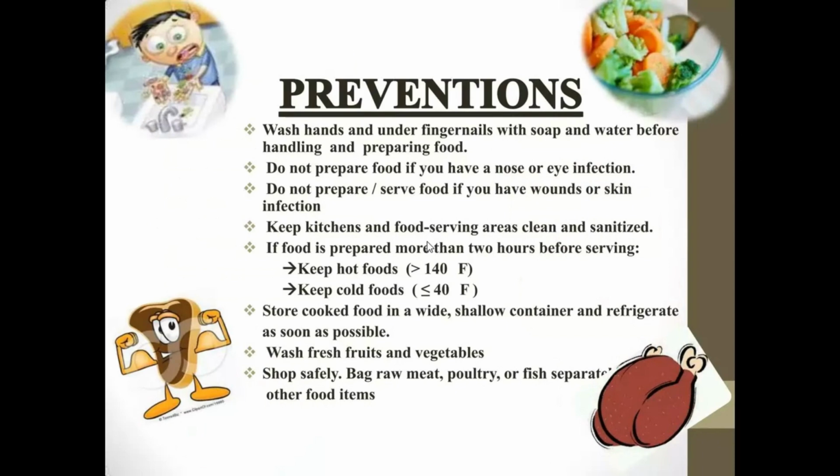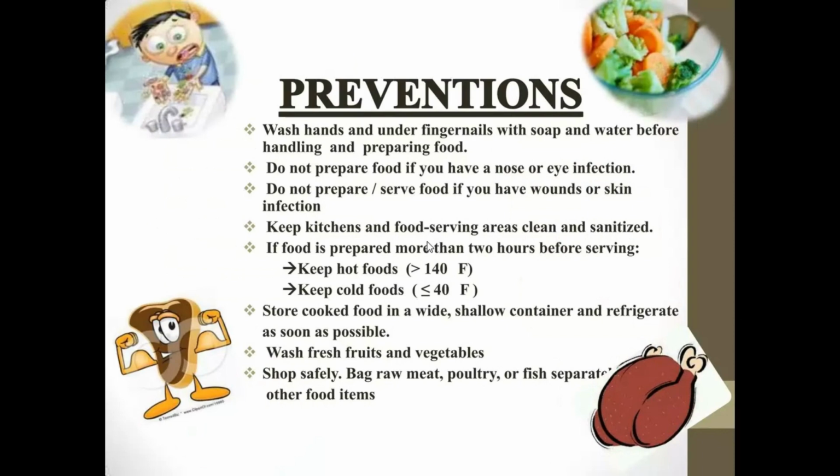Then this particular slide gives you a list of preventions. You are not supposed to heat your food again and again. Even if you are doing so, what is happening? You are killing the organisms, the vegetative cells, but your toxins are remaining, and if you still consume such food, that can be responsible for your intoxication.